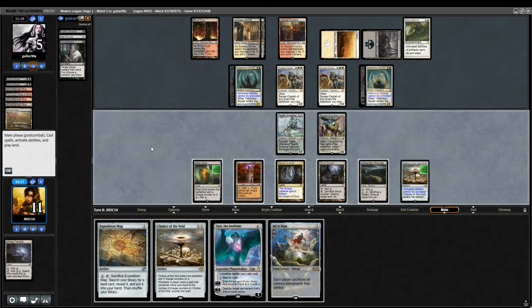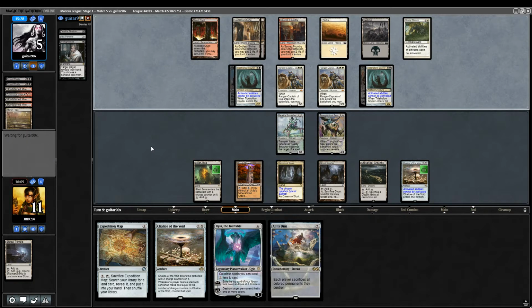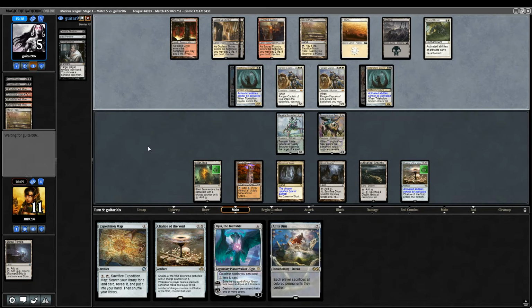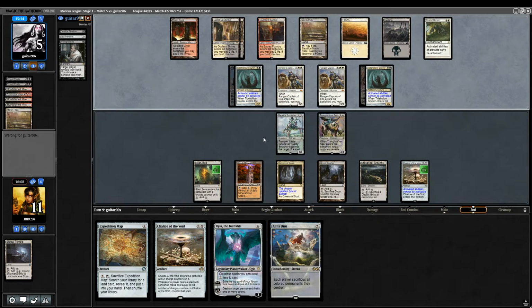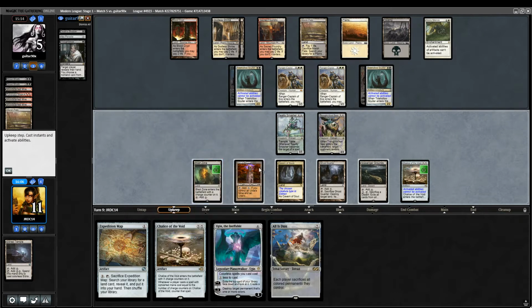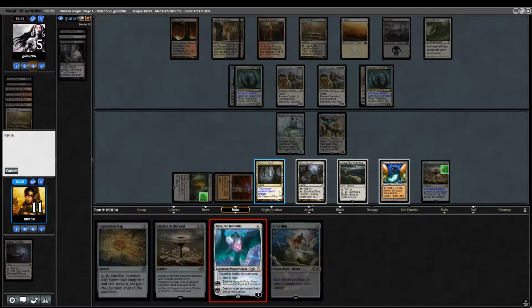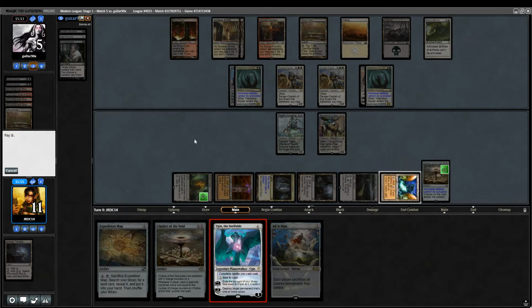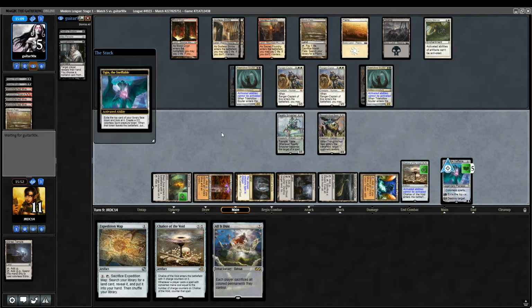We could cast this for... We can't cast it for 3, so there's no point in casting it at this point. All right. Oh, I should have pumped this up. I should have put this on 3. Yeah, that was bad. Ugin. For now, I'm just going to plus it, I think.